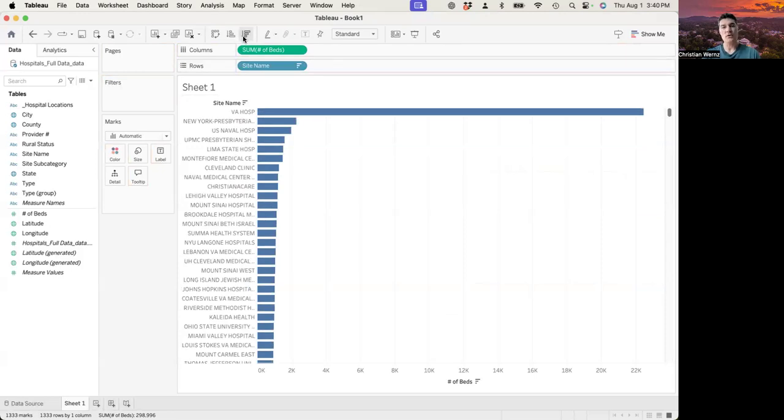Here, a small note on what happened. It looks different now. Now we have VA hospital and we have number of beds 22,000. So this is a first kind of data issue, problem, mystery, and we're not gonna solve it right now.